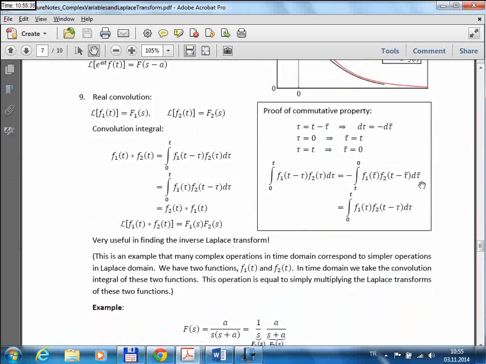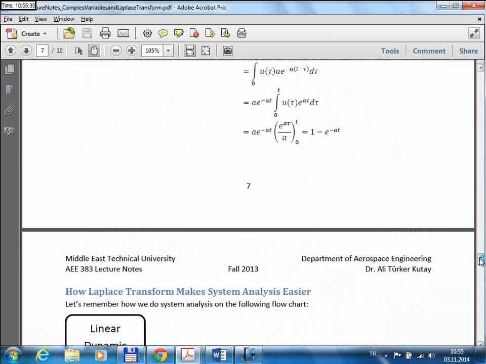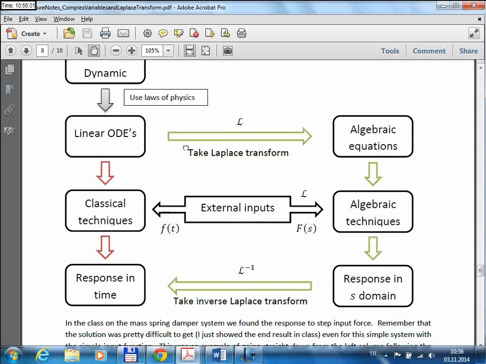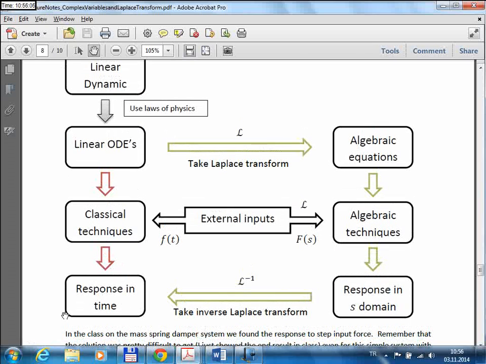Okay, and the last thing we talked about last week was this table. This chart summarizes how we use Laplace transformation. So we start with a set of equations that describe a physical system. Once we have the equations for that system, our goal is to analyze that system. So our goal is to find the response or the output of the system in time, and this could be the response to an external input applied to the system, or it can be response to some initial conditions the system was released from.